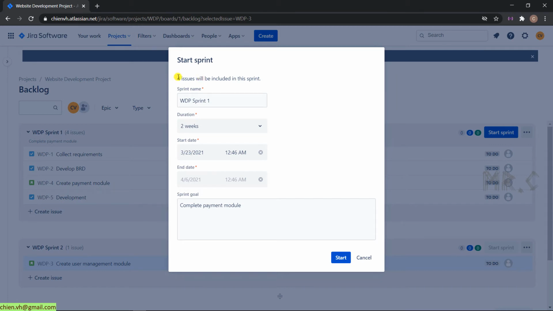The first one is the total number of issues or tickets included in this sprint. We have the sprint name and the duration. By default it selects 2 weeks. We are able to select 1 week, 2 weeks, 3 weeks, 4 weeks, or you can do some customization. When you select customize, you have to select the start date and end date for the sprint.